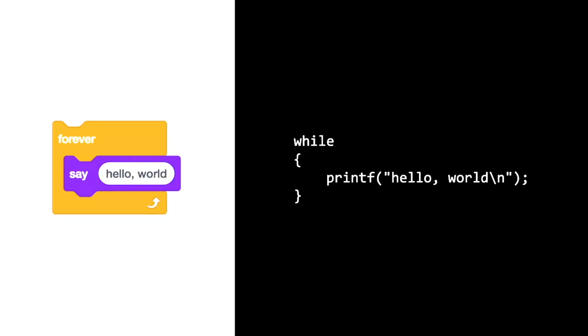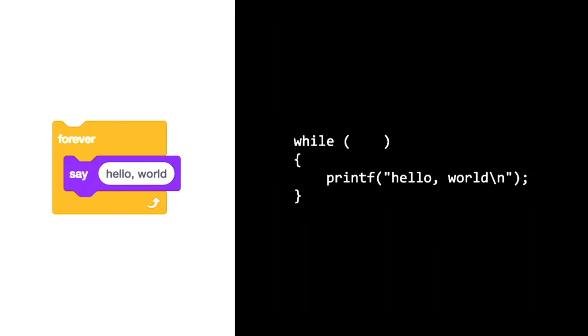But you have to be even more explicit. You can't just say while and then say printf hello world. It turns out in C that while, similar to a condition, is constantly asking a question to decide whether or not to continue. Very similar, again, to a condition with its own Boolean expression. So with while in C, you have to have parentheses after the word while. And you have to ask a question in those parentheses. You have to say something like x greater than y, x less than y, or the like.